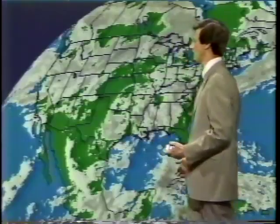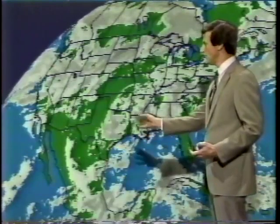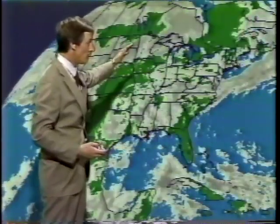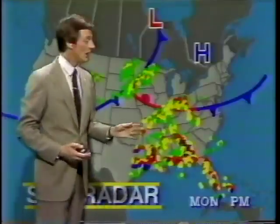If we animate our cloud photo, you can see that the thunderstorms in the south are moving generally northeastward, and the entire mass of clouds identifies fairly well where the moist areas are, and all of this is sliding toward us, and a weather front slipping down from the northwest is going to give us some precipitation later this week.